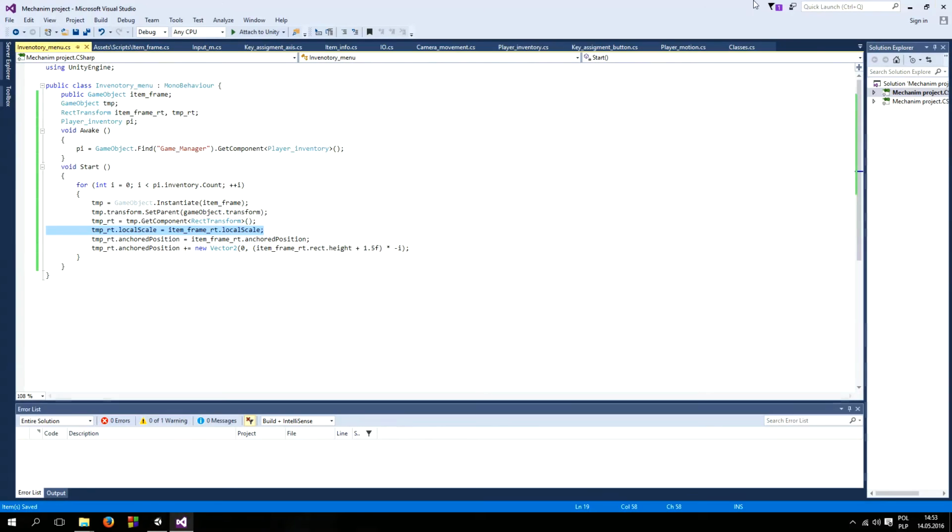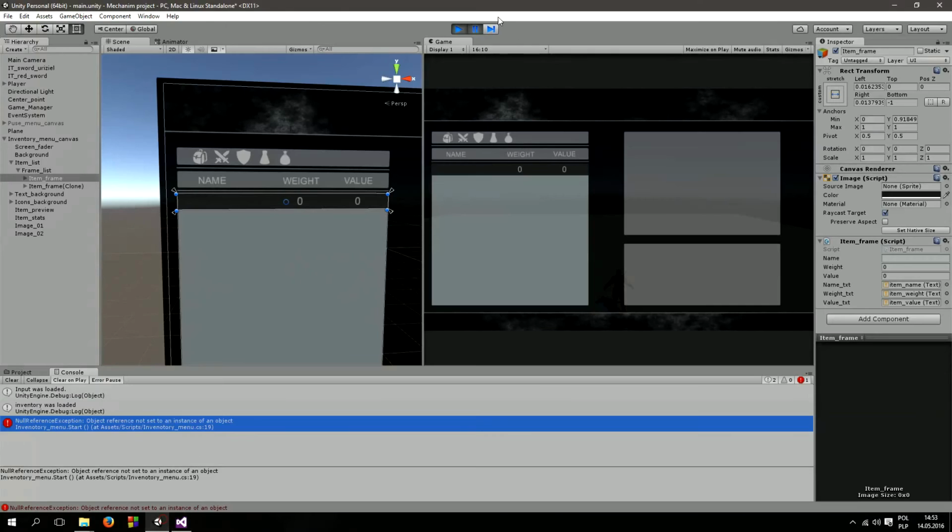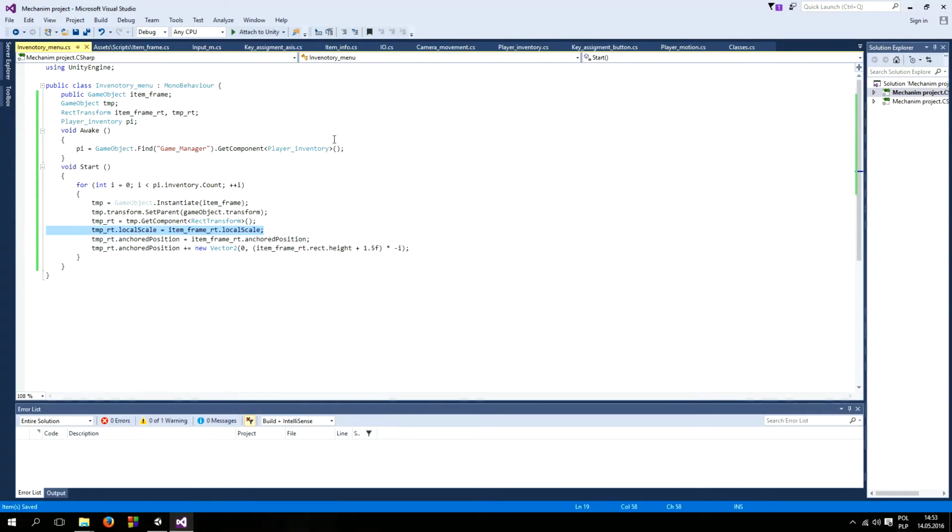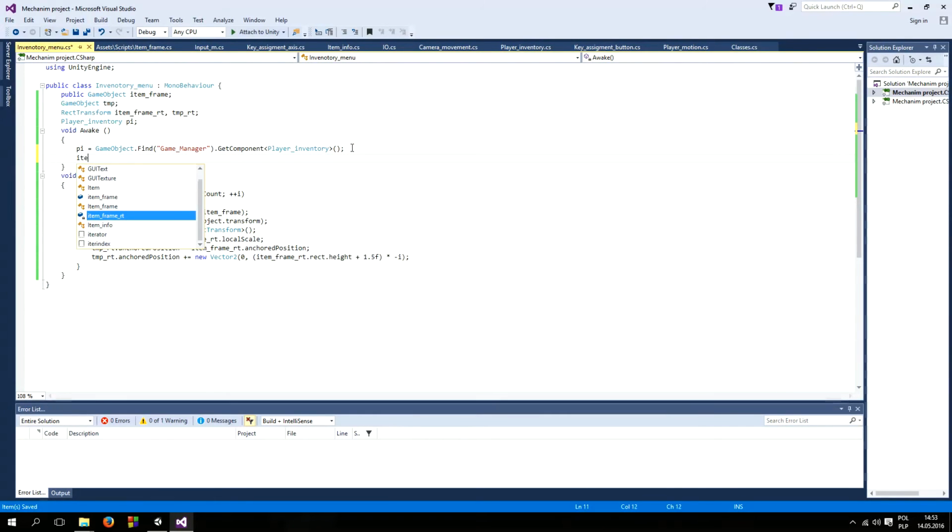Got some problems. Yes, we are missing a reference, of course. So here we need to set the reference for our rect transform.